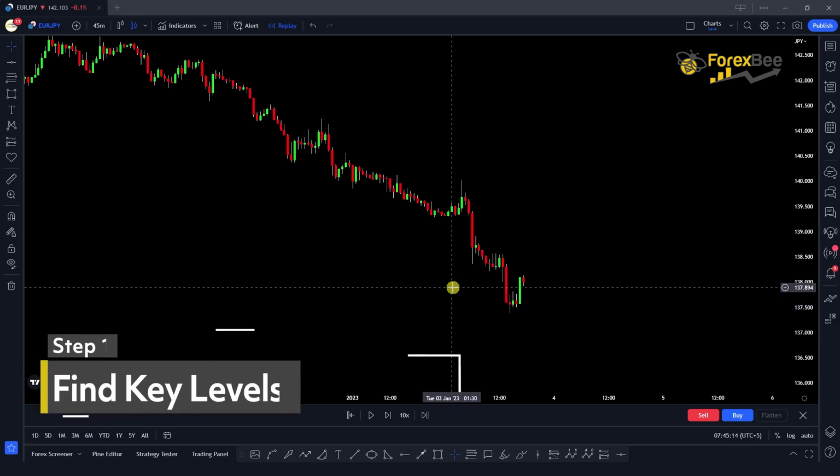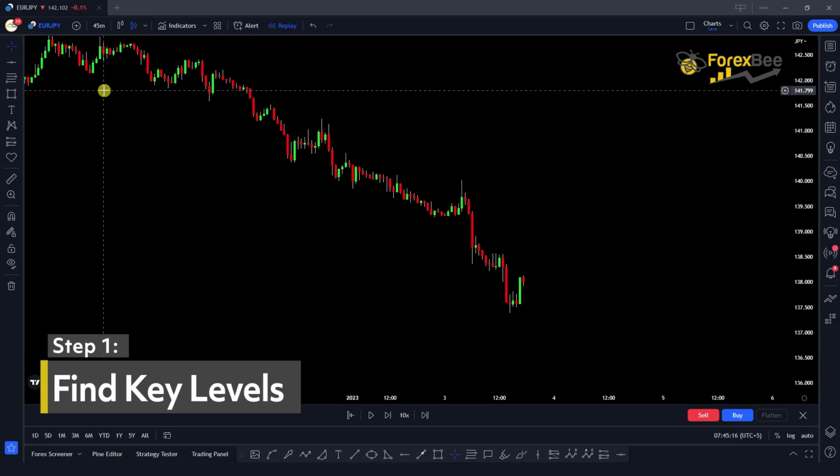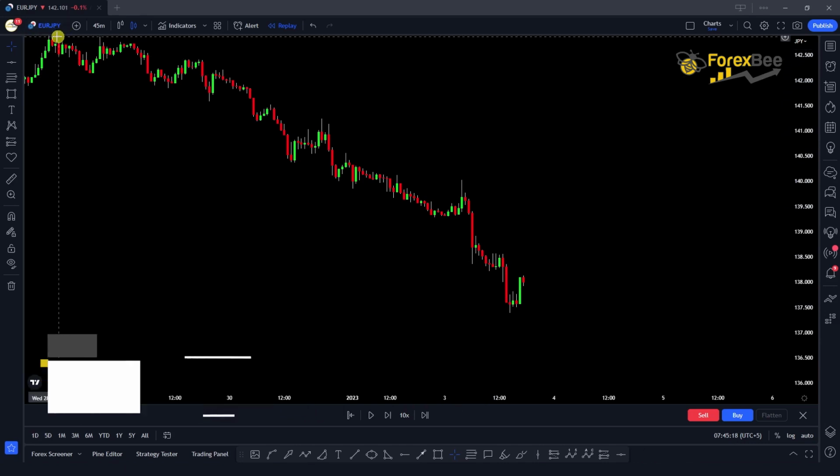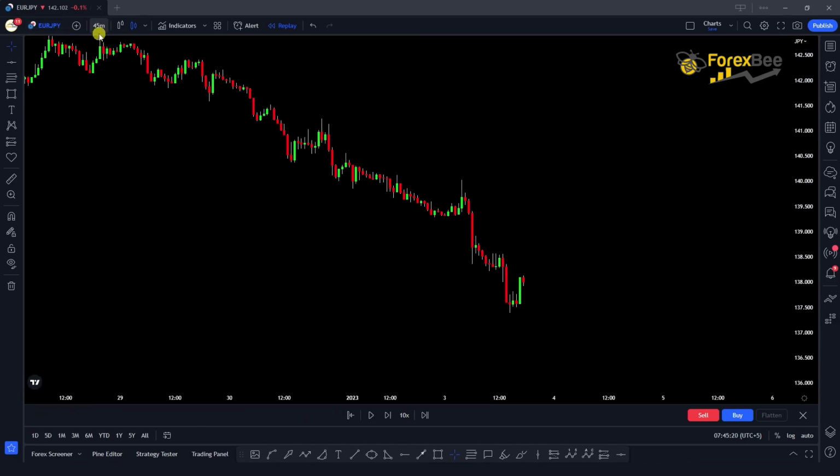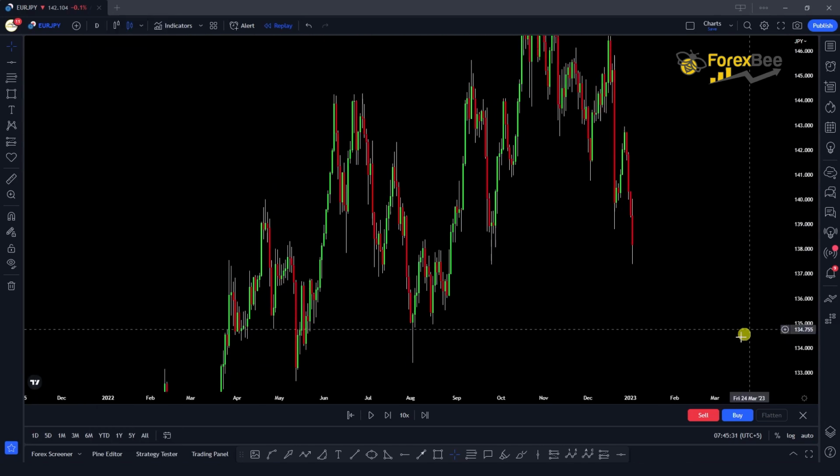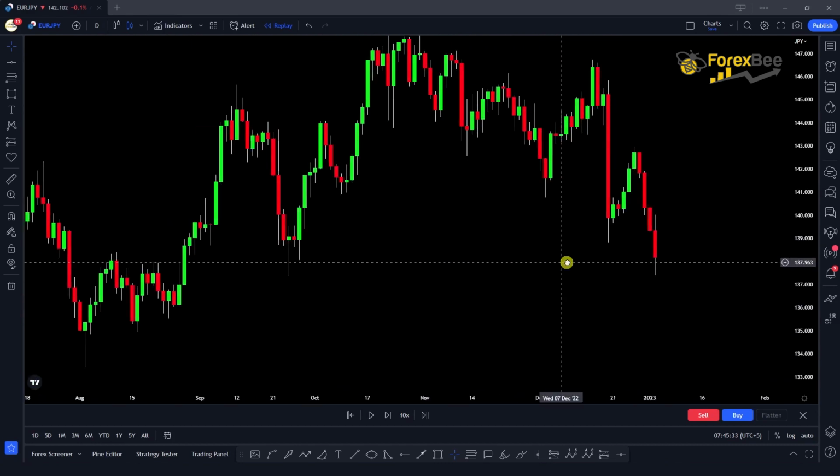The first step is that if you are at a lower time frame, for example, we can see here that we are at the EUR/JPY chart and we are at the 45-minute time frame. Now what you want to do, in the first step, is go to some higher time frame. For example, I'm at 45 minutes, so I will go to the daily time frame. And at the daily time frame, at the real price section, I want to look for any key level that I can find.